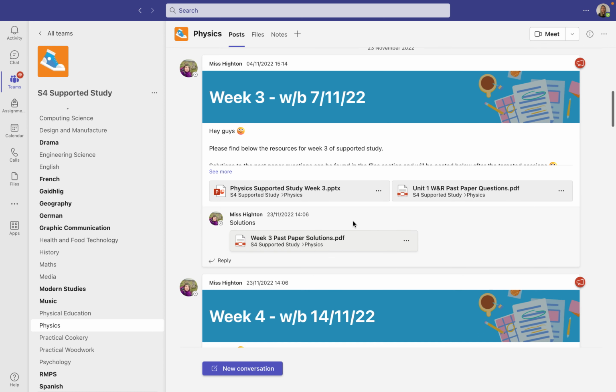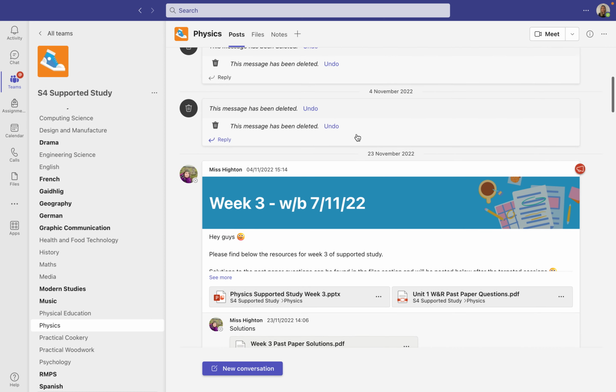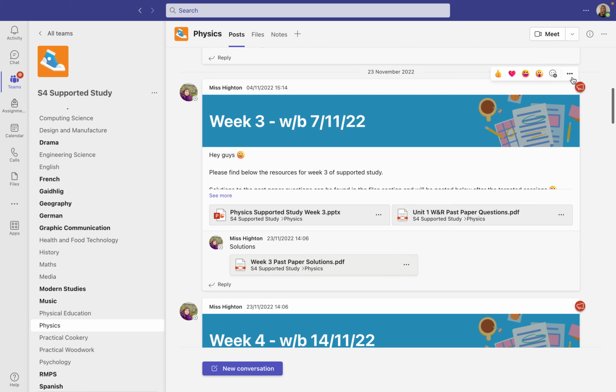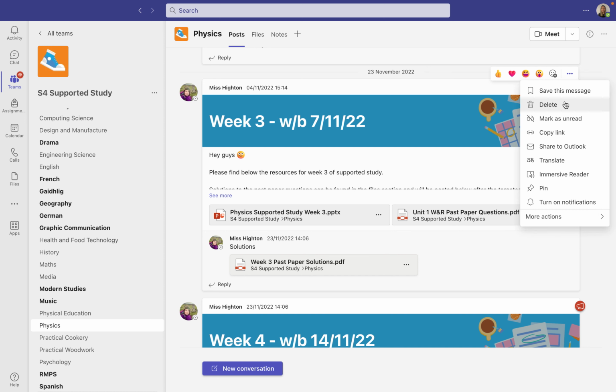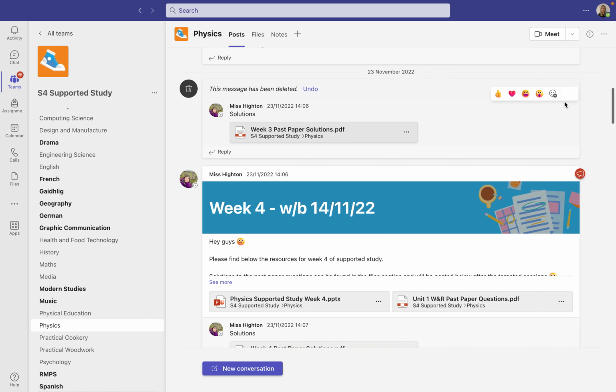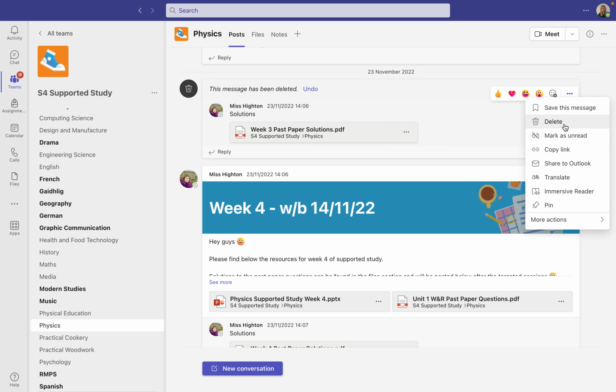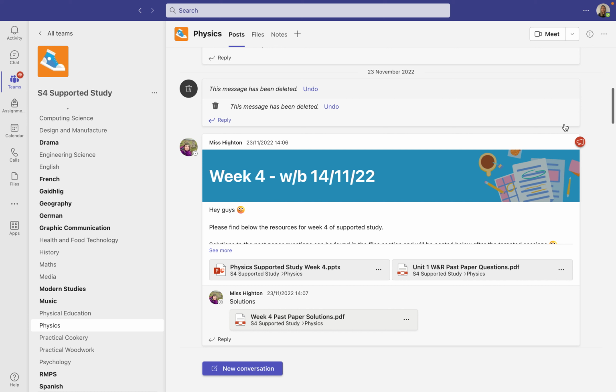So it's really, really straightforward in doing that. You'll see that I've got some deleted posts already that I just did just before. All I need to do to delete this post on physics is go to the three dots and then delete. And that's it, as straightforward as that. You do need to delete any comments or anything that have been added underneath as well. There usually isn't a huge amount under each post, so it shouldn't take too long, but it allows you to then have a look through and just double check that you're happy with what's been removed, because you won't be able to get that message back again.